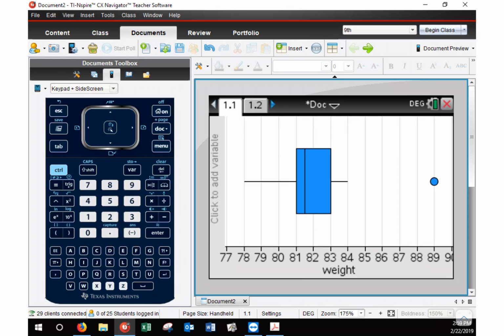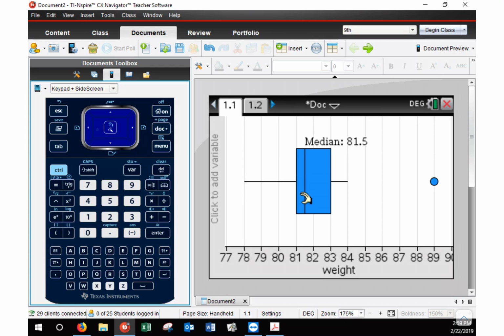So personally, I probably like this box plot, just because I can see where the majority of my data is. I can also quickly see the median, and it shows me this outlier that is an anomaly and that's not normal. Okay, so there we go, guys. Hopefully that helped you understand how to do it with the calculator and by hand, and to compare the two.